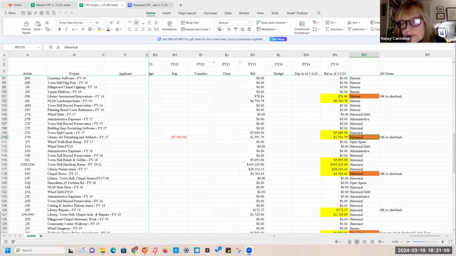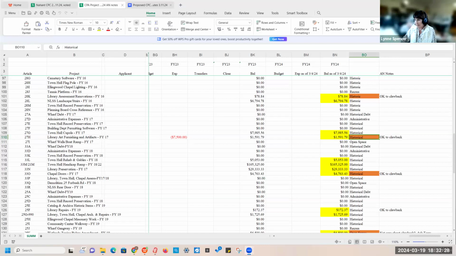I think it's interesting because everything that has to do with the library is clawing back. Everything that has to do with town hall is staying. That's an interesting comment, but those are library building projects, and a lot of money has been spent on that building. So apparently they don't need it. This is for a cataloging project, so that goes on a different tempo.